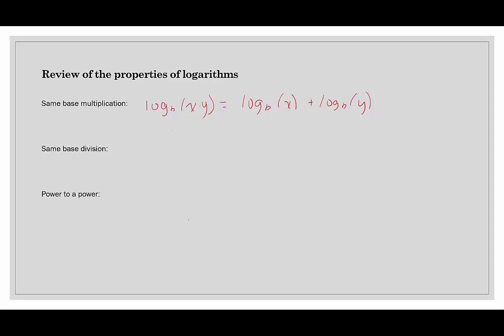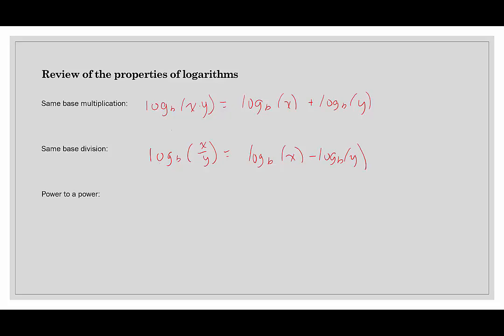For same base division, what we're looking at here, and again, this is what if we have an exponent or a base with an exponent divided by the same base with an exponent, what would we do? We would subtract the exponent. So that's exactly what we do here. Log base b of x minus log base b of y.